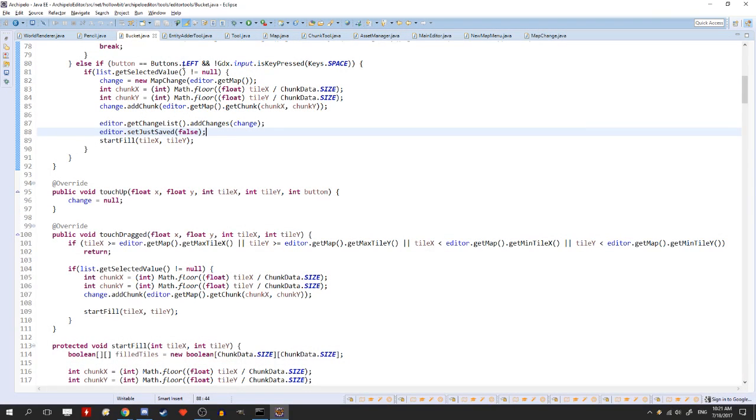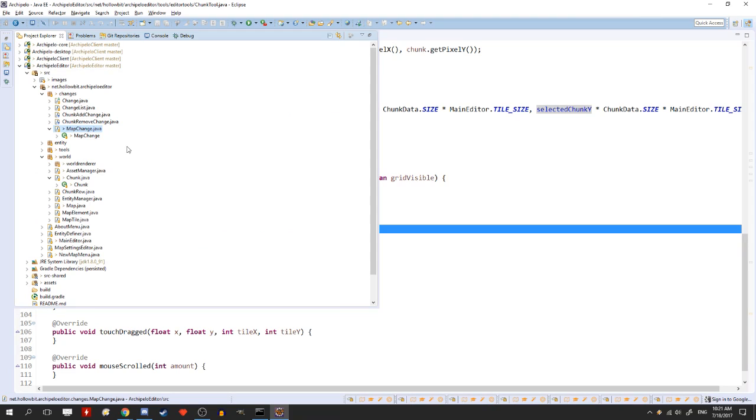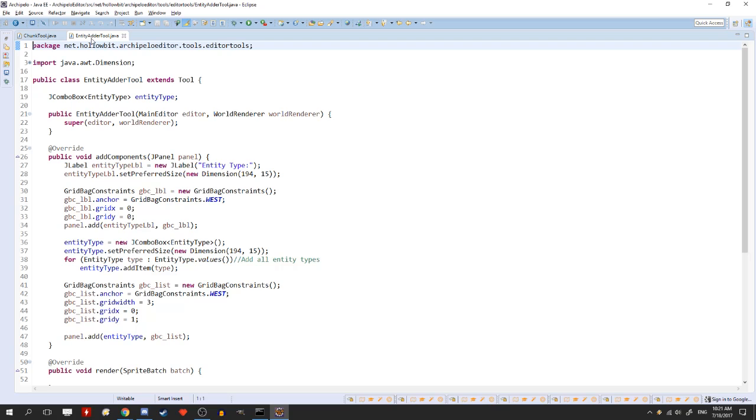So let's add in the generator. This is in the chunk tools class. So we need to add in a combo box. I'll get the combo box code from another tool that uses it. It's the entity adder tool.